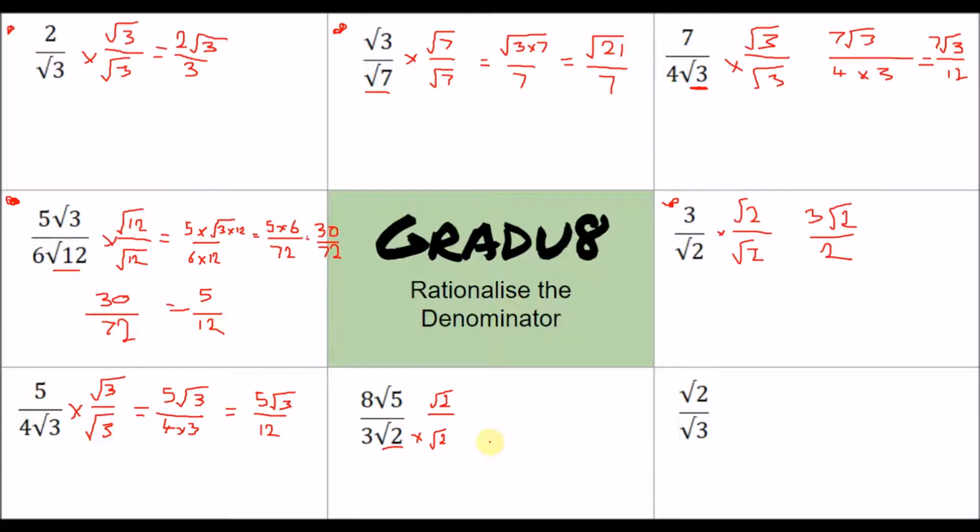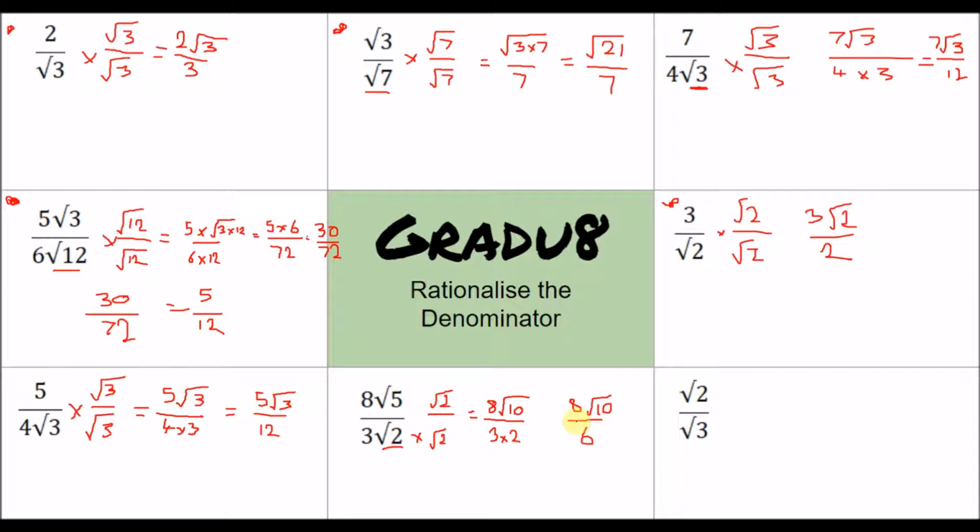Okay, so that's going to instantly help us out a little bit, because on the bottom here we're going to end up with that 2 cancelling out, so on the bottom you're going to have 3 times 2. And on the top, you're going to have 8, and then our root 5 times our root 2 is going to give us root 10. So now we've got 8 root 10, and then 3 times 2 is 6, so 6 goes on the bottom, and then you've got 8, and then root 10. Okay, so that looks relatively simple.